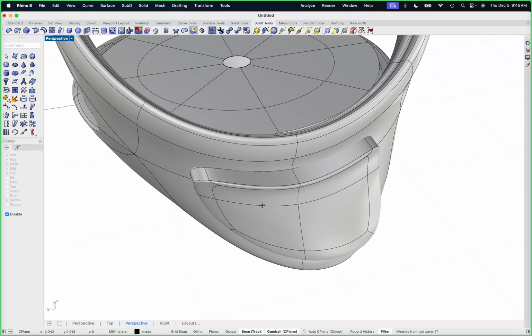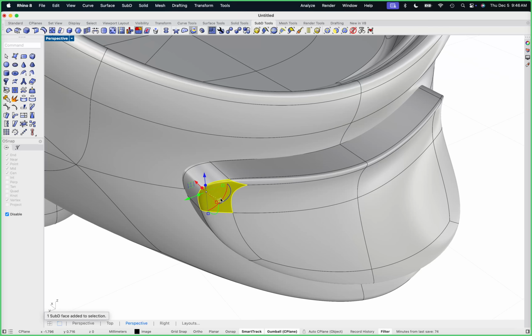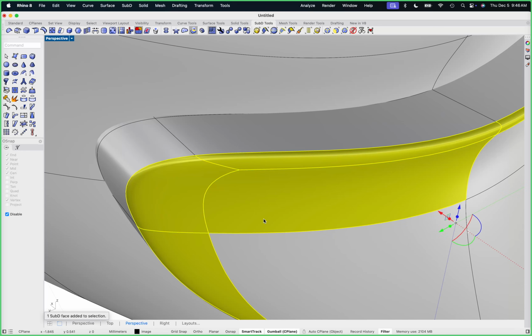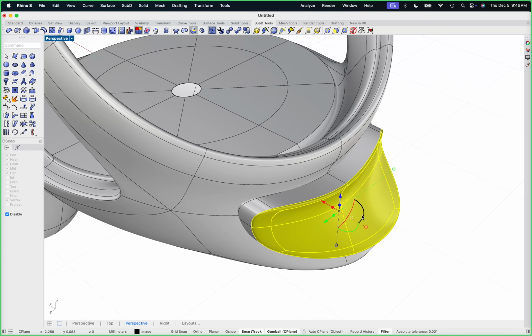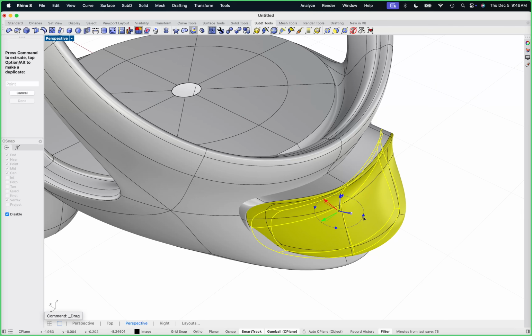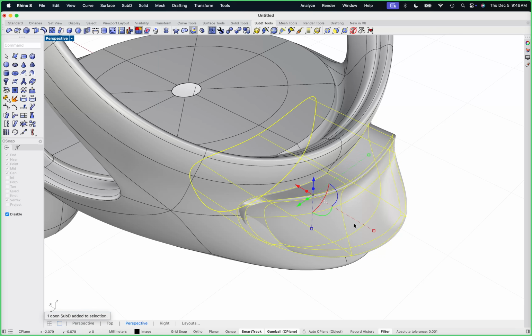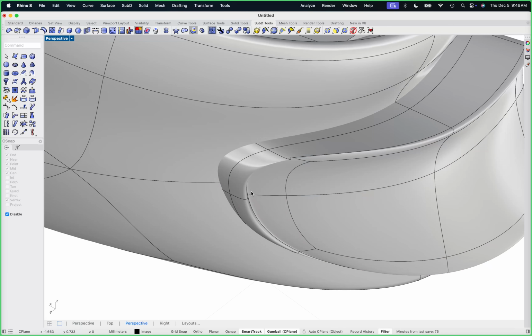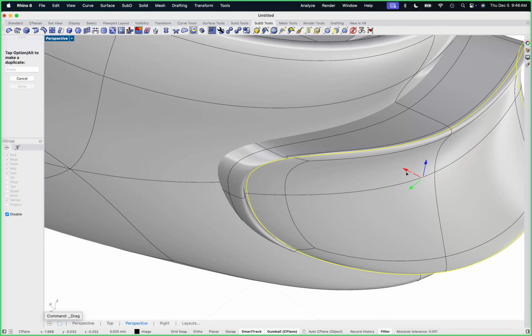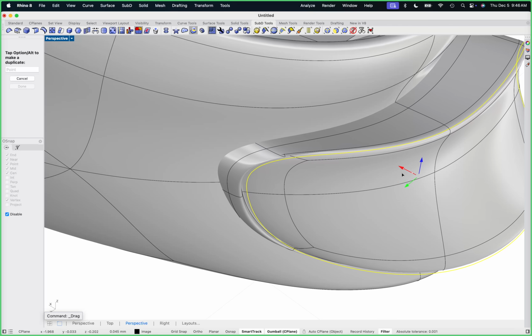And then because this face needs to be biased a little bit, let's grab all of this stuff. It needs to be biased a little bit in this direction. So let's do that. And that pokes in a little bit, so let's pull that out. We tucked into this edge a little bit, so I'm going to grab this entire edge and I'm going to just pull it back and untie that.